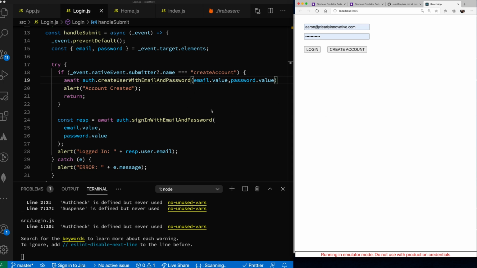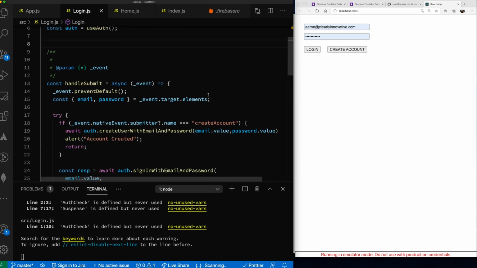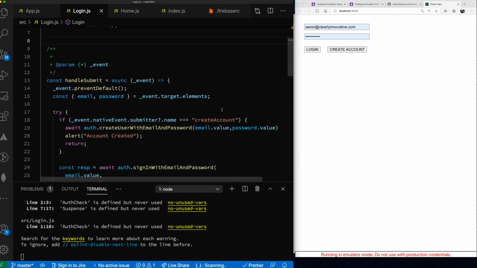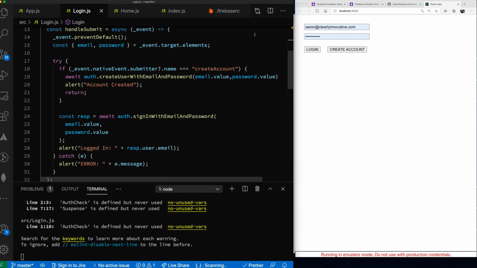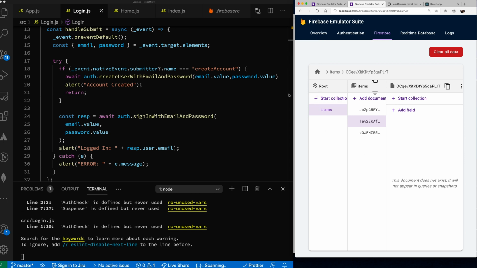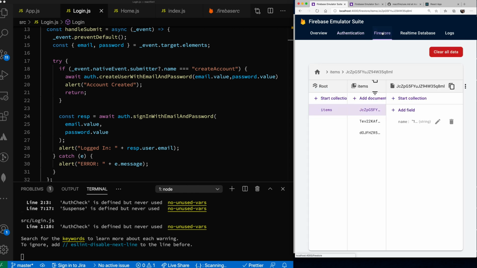So we're going to stop there because that's kind of just the basics that I wanted to cover. If there's interest in people finding this beneficial, please give me the thumbs up and maybe we'll add some more functionality. But this is just a basic create account, log in, render data, but also wanted to show you how to use the Firebase emulator and the emulator for database and emulator for Firestore.